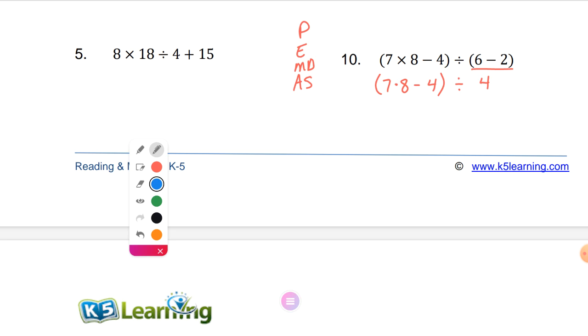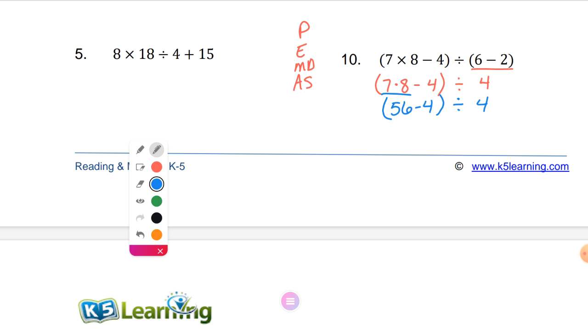Multiplication. And if you need to, you can look at your list over here. Multiplication comes before subtraction. So, underline 7 times 8. What is 7 times 8, Bryce? 56 minus 4. I have to keep my parentheses for this step. Why, Lori? Because you haven't finished the problem. Yeah, I haven't finished the problem inside it. I can't make those parentheses disappear till there's only one number left inside. Okay, not a single digit number, just one number left inside.